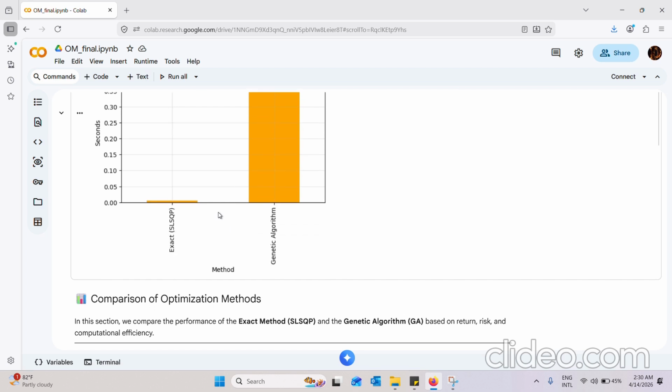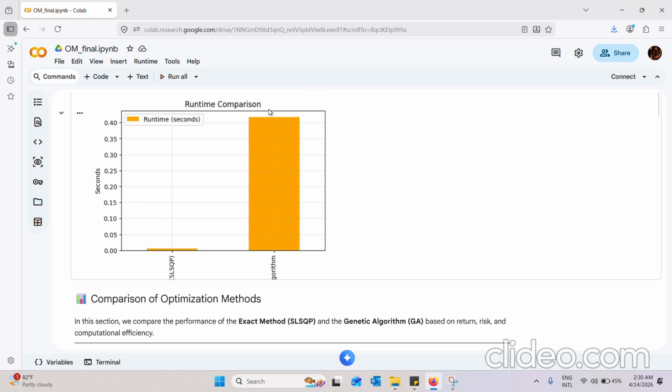We can see that the exact method is extremely fast, taking only a few milliseconds. In contrast, the genetic algorithm takes more time because it evaluates multiple candidate solutions over several iterations. This highlights the key trade-off between speed and flexibility in optimization methods.